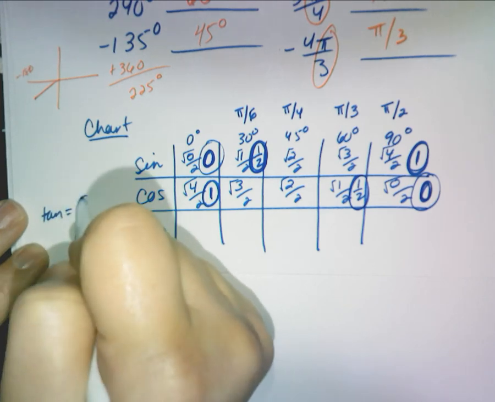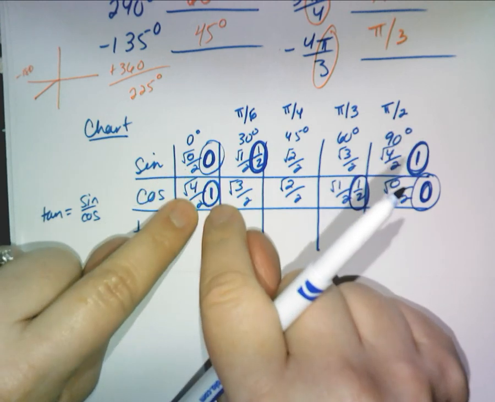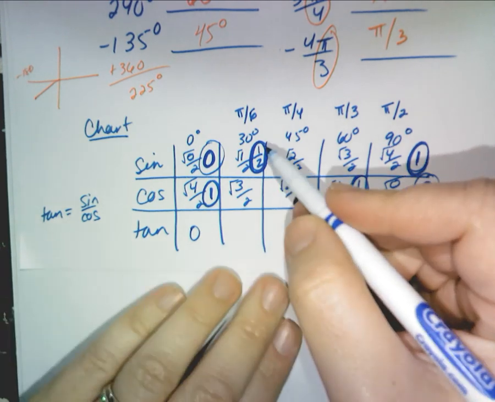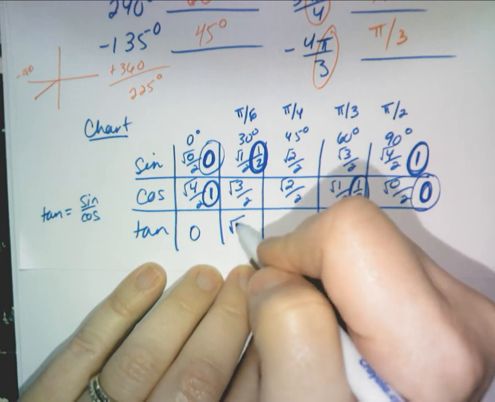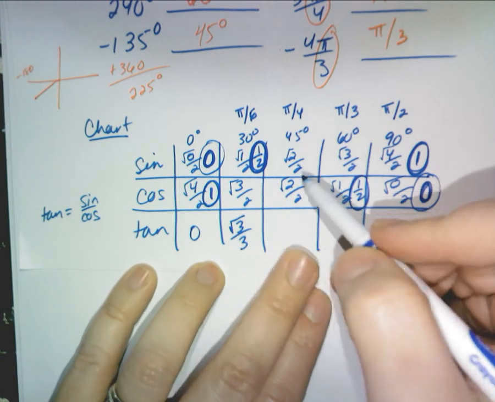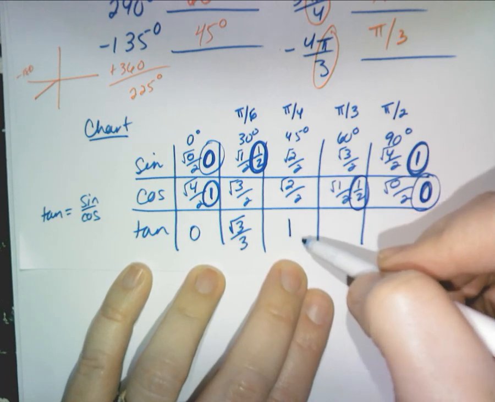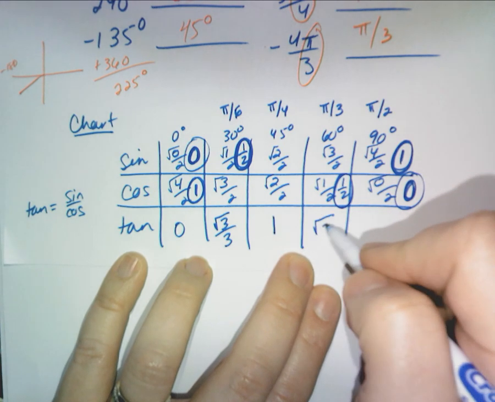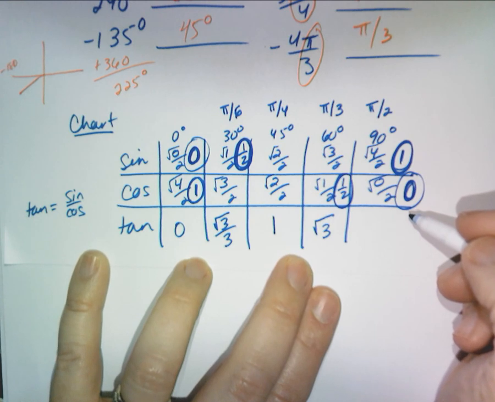Tan, you should all know, is your sine over your cosine. So if you take this top number and divide by this number, 0 divided by 1 is what? 0. The tan of 0 is 0. 1/2 divided by square root of 3 over 2 is actually, and I'll just give it to you, root 3 over 3. You get root 3 on the bottom, and then you just have to reciprocate. What's the square root of 2 over 2 divided by itself? 1. Tan of 45 is 1. Square root of 3 over 2 divided by 1/2, that's the square root of 3 only, just the square root of 3 on top. And then what's 1 divided by 0? Careful. Undefined.